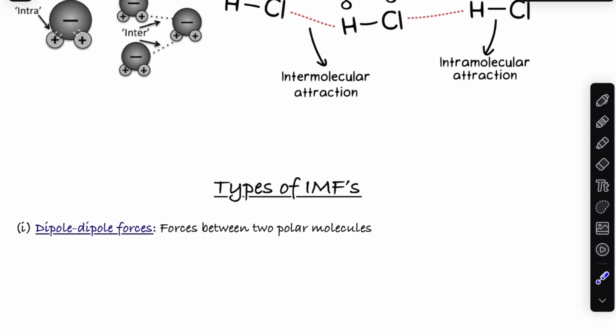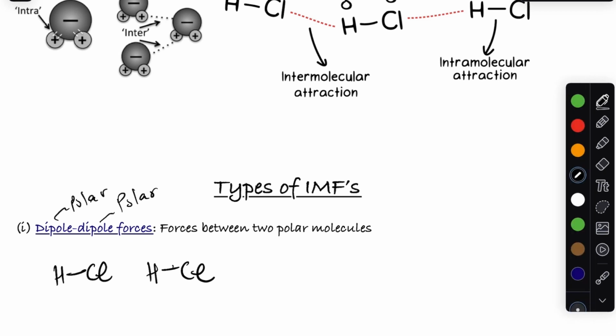The type of intermolecular force we're going to look at first is the dipole force. What do we mean by dipole? We mean a substance that is polar. So it's polar and polar. When we say dipole, it's a force that occurs between two polar molecules, right? Let's take HCl again, HCl and HCl. The HCl molecule on its own is a polar molecule because chlorine has a greater electronegativity than hydrogen. So chlorine is going to be slightly negative because it attracts the shared pair of electrons towards itself more than hydrogen. Hydrogen is going to be slightly positive, because the dipole moment goes to chlorine. So the force that occurs between the two molecules is an intermolecular force.